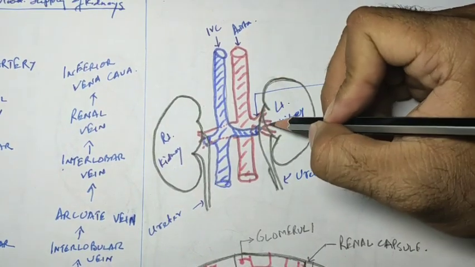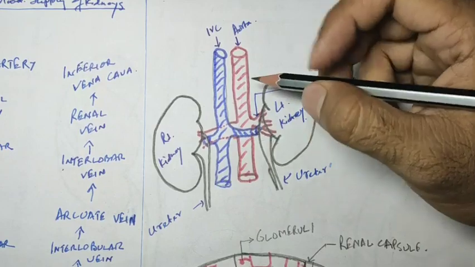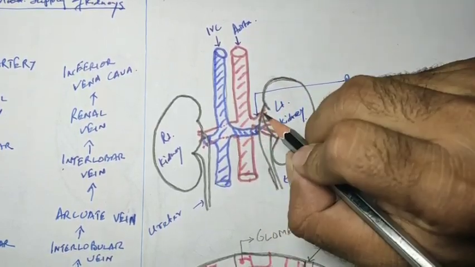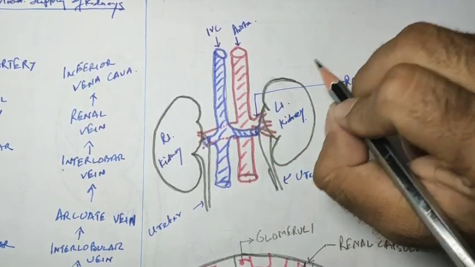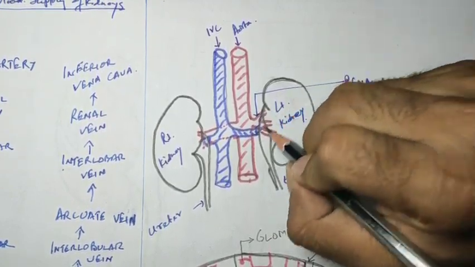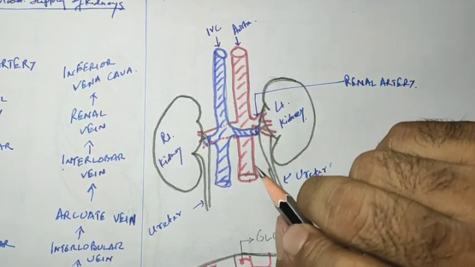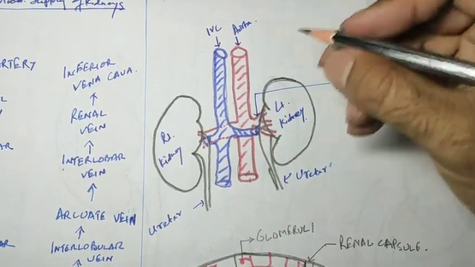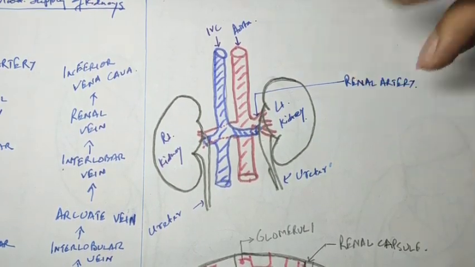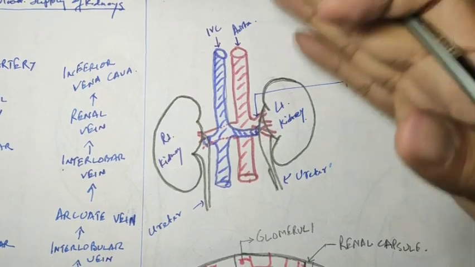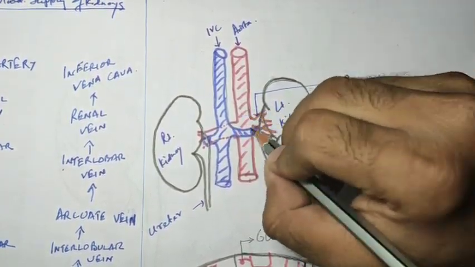Once the renal artery goes through the hilum, now the hilum is an area of the organ through which structures go in and come out. In this case, the renal artery goes in, the nerves will go in, the lymphatics will come out, the vein will come out, and the ureter will also come out. So basically it depends upon the flow of the material that is being contained within these tubes. If arterial blood is going in, venous blood is coming out, so the veins are coming out and the artery is going in.